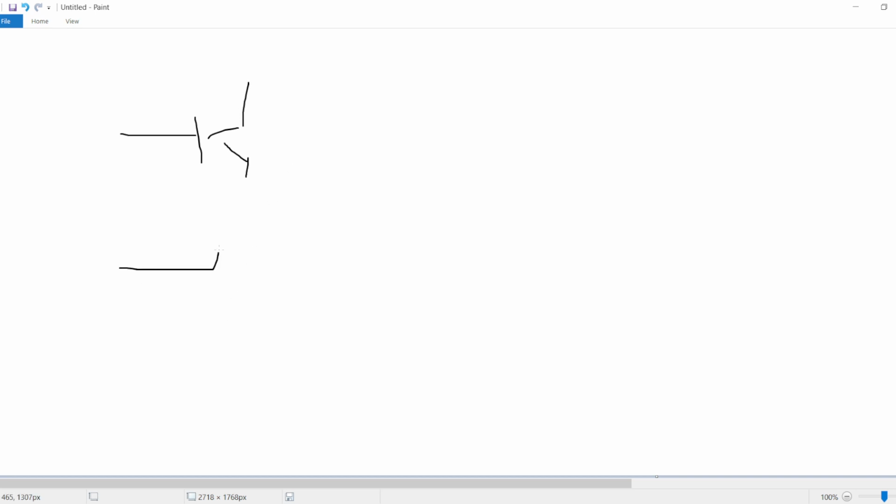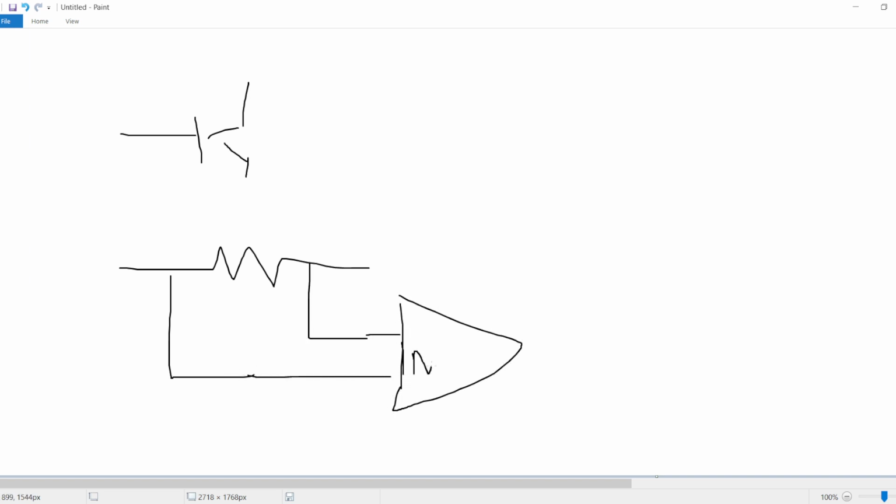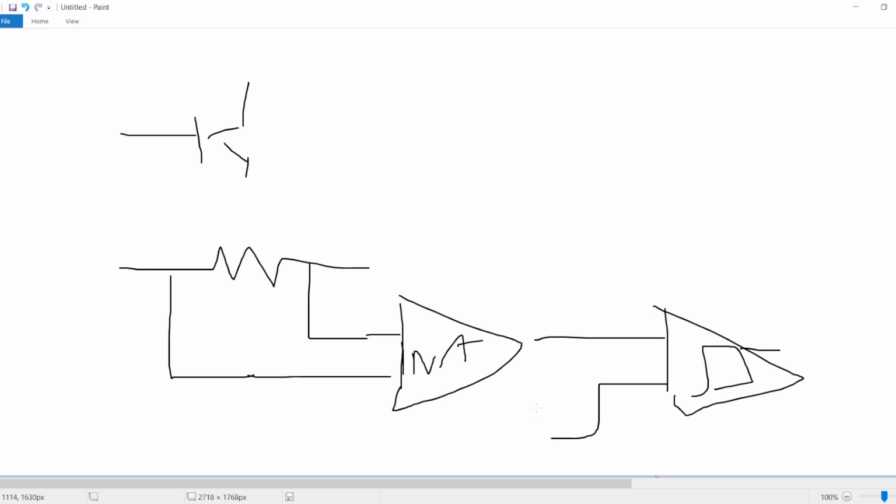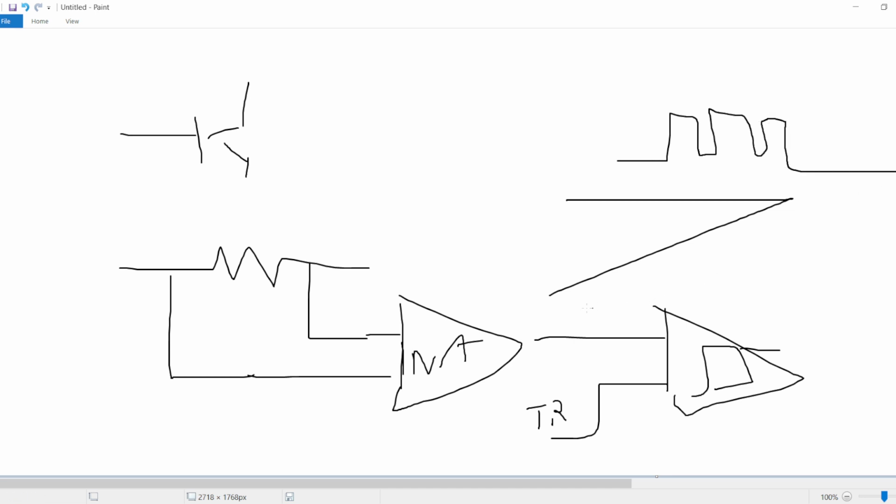Yes, of course you could implement a system in which you have a shunt resistor, then a differential amplifier like an INA converts the signal and you just use a comparator with a Schmitt trigger if you want, which sets a threshold, and when the threshold is reached, the PWM signal goes permanently to zero. You could do that if you want, but this guy here and this guy here cost much more than transistors.